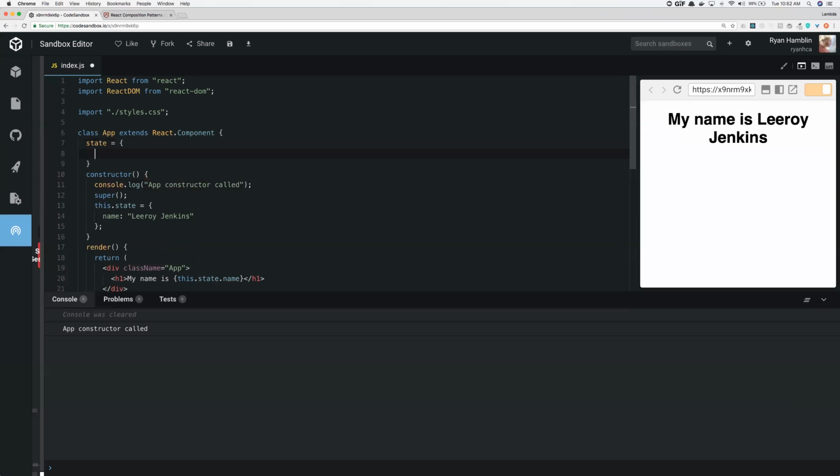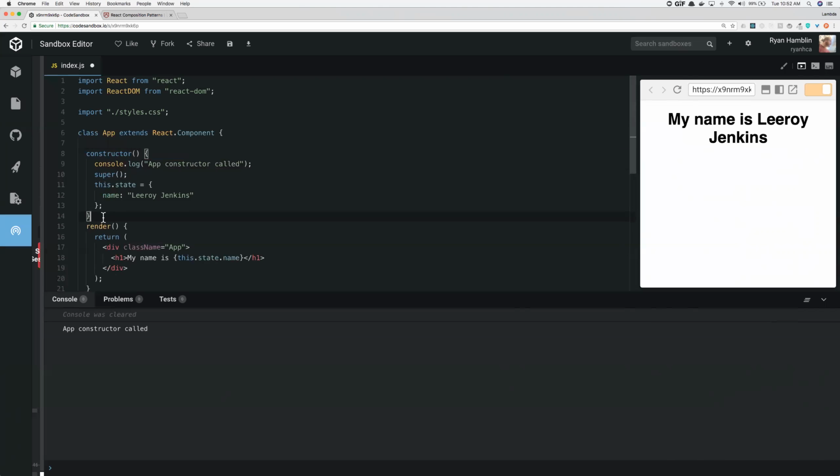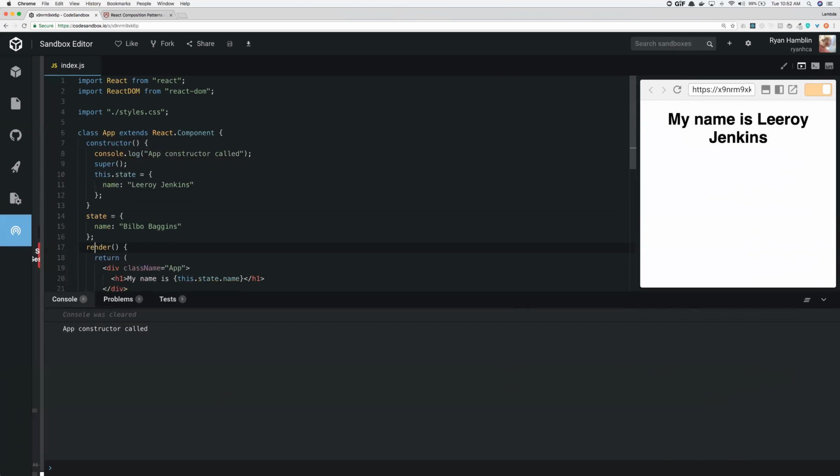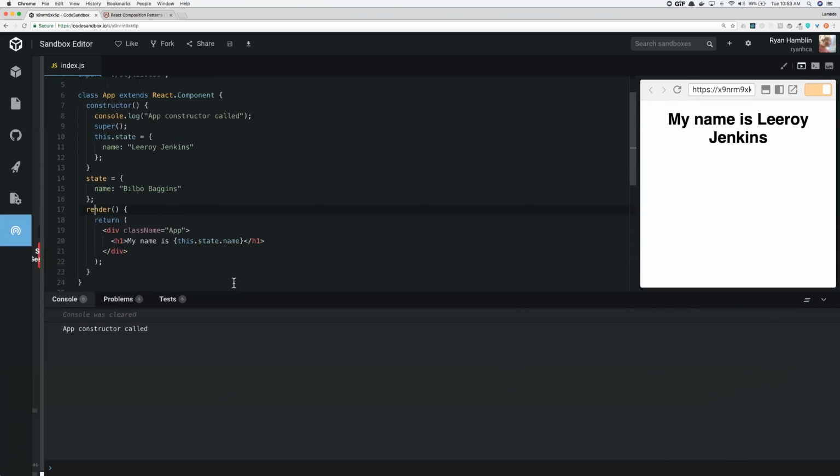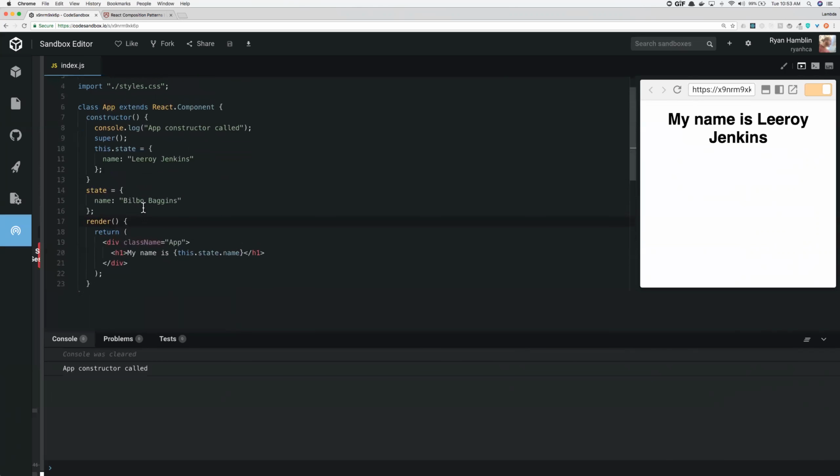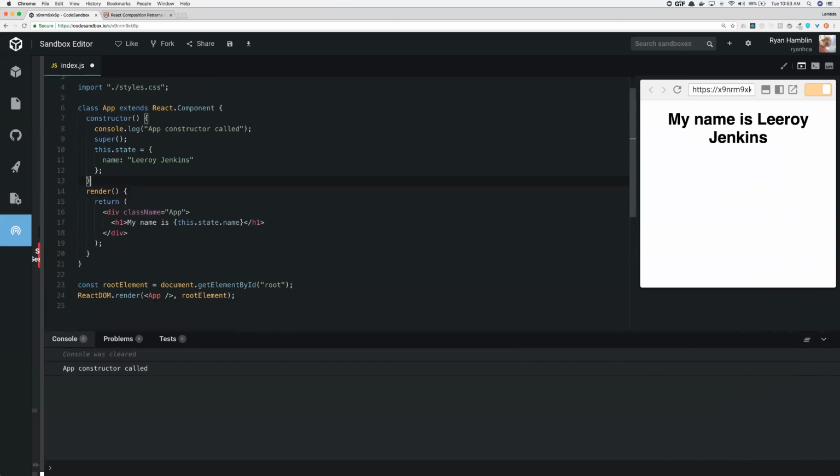And I'm curious. So the state object here would be name. Okay, and I wonder if order of operations matters. Okay, cool. So another caveat to not putting your state into the constructor is that whatever ends up in the constructor will override whatever was on your original state. Okay, so that was just kind of an amusing experiment of my own.